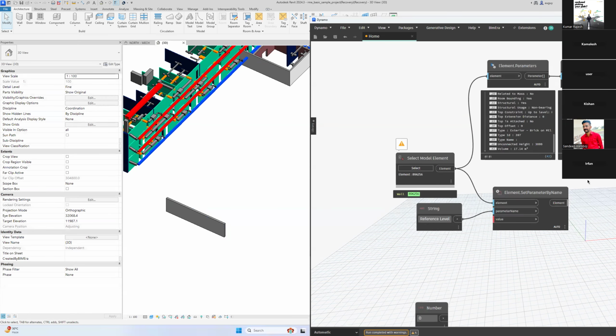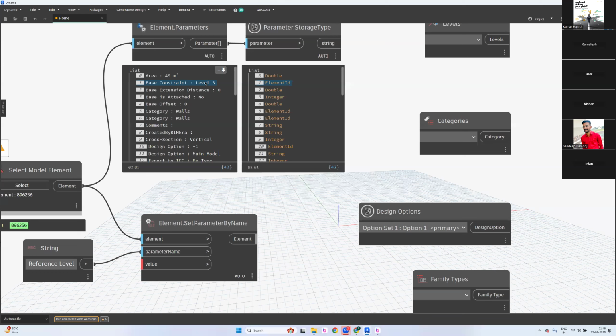Base constraint is an element ID. So what kind of type is this? It's a level, correct? Yes. It is level.